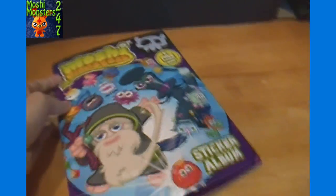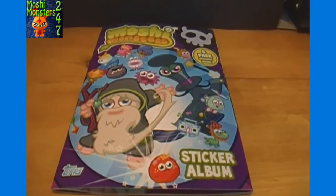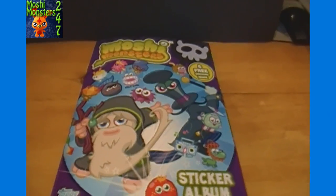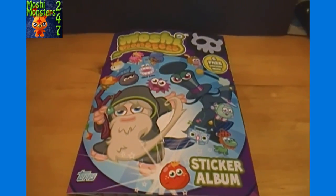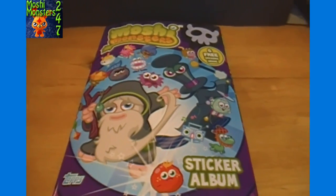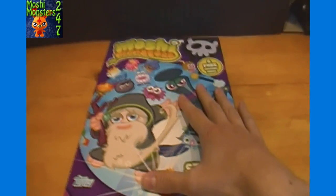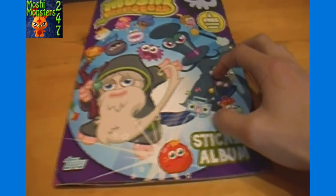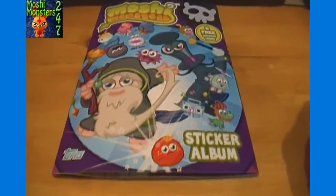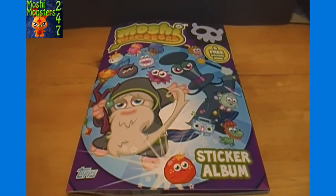So that will do it for this overview of the Moshi Monster sticker album. Like I said, our next couple of videos will be a multi-part video opening up a 50-packet box of the Series 2 stickers. I'm not sure how many parts that will be. The packs are kind of hard to open - at least with Series 1, I assume Series 2 is the same way - you gotta be careful because if you open them too quickly it's pretty easy to tear through the stickers. Let me know when I do open the box stickers - do you want me to actually put the stickers in the album, and then once I have all or close to all of them, do another video showing all the stickers in the album?